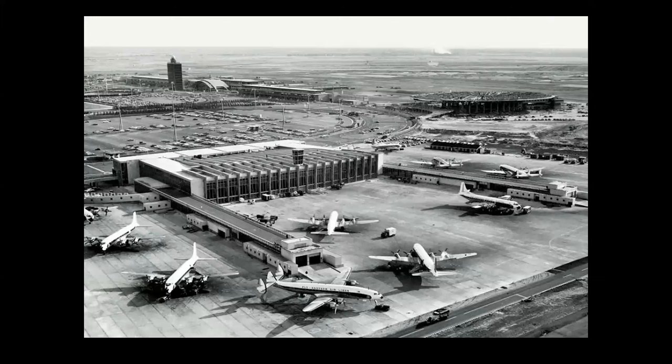But then in the early 60s, Terminal City started to take shape, and the first building completed was the Eastern Terminal, which is now Terminal One at the current airport. And this is the early days. It's the very beginning of the jet age. This is 1959, actually. There aren't any jets on the airport yet. Maybe occasionally a Pan Am 707, that would be about it. And speaking of Pan Am, the umbrella shaped world port is under construction there at the upper right.